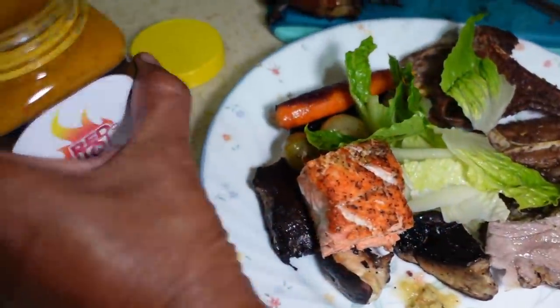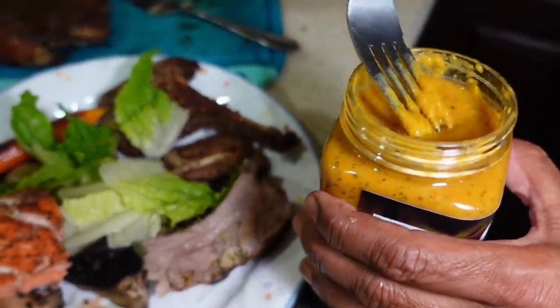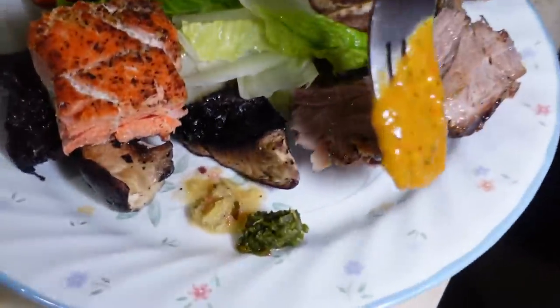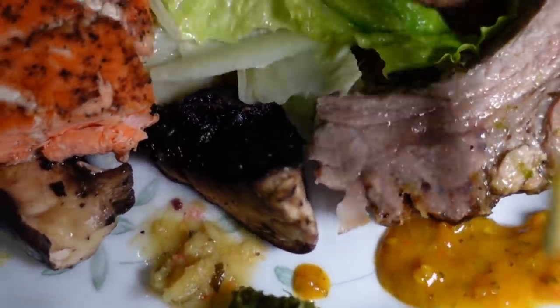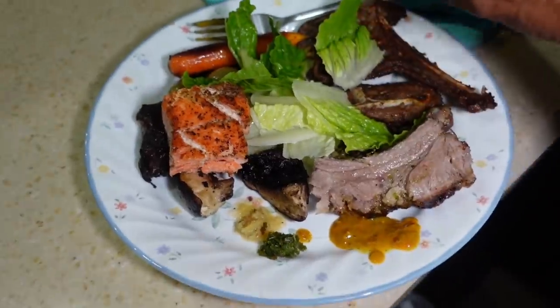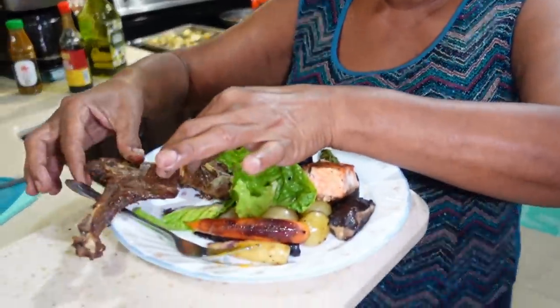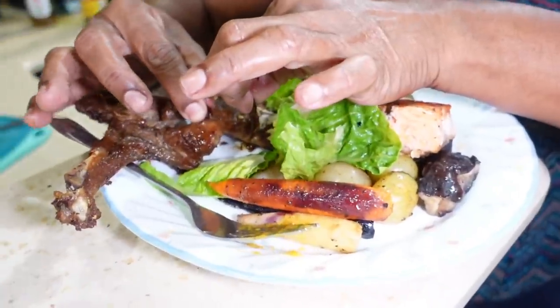Yeah. You want to try this new pepper sauce, guys? So do I. Lovely texture. Put it here then. Yeah, put it wherever, any way you want. Right. And that's mommy's beautiful plate, guys. She does eat plenty this hour, you know, but the plate still looks very nice. So, ma, yeah, we're going to taste the lamb. Yeah, I'm going to taste the lamb right now to tell you how it tastes.